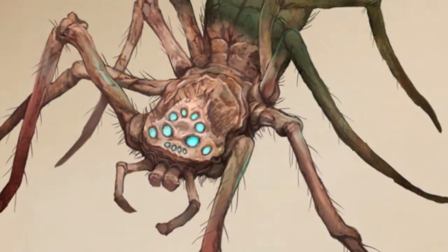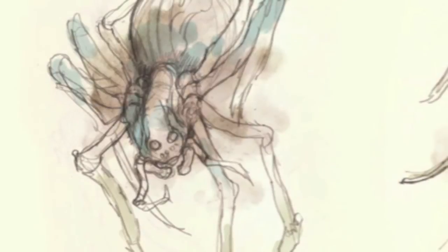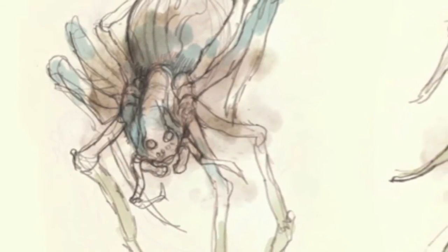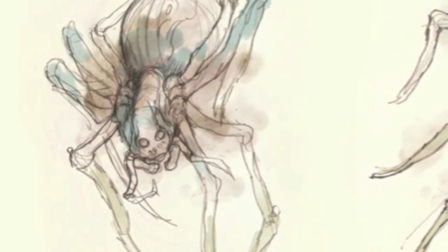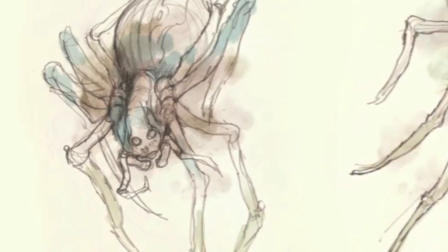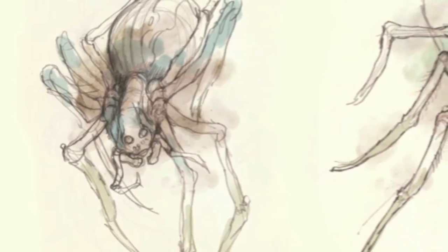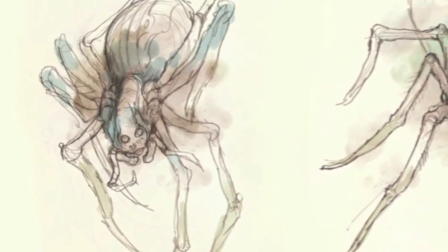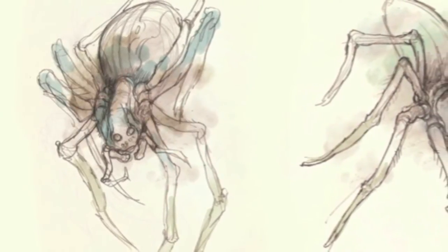Just a warning — if you are spider-phobic, look away now. Another species of monster I got to have some fun with was the spiders of Mirkwood. I did a lot of different sketches for these. I was really frightened of spiders as a kid, which I think is a good thing — if you're drawing something you want to make really horrible, having direct life experience of real fear helps. These are tree-dwelling spiders, and Mirkwood is a pretty heavy, claustrophobic environment.